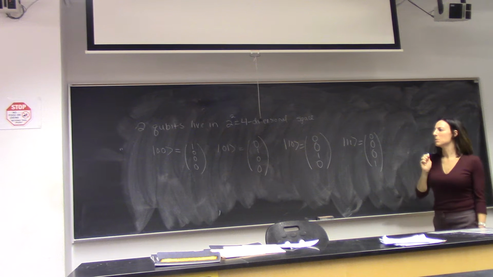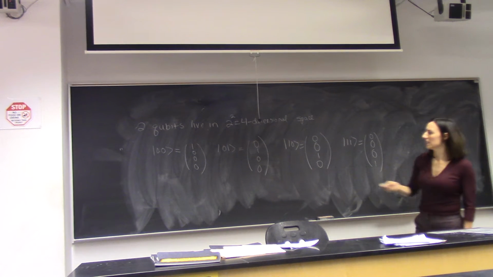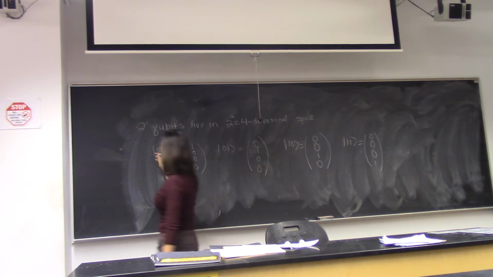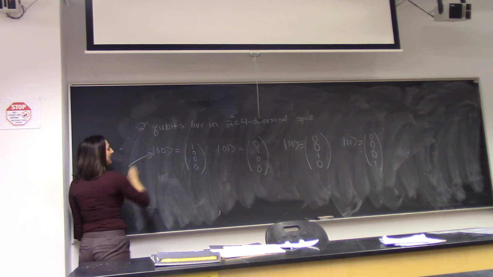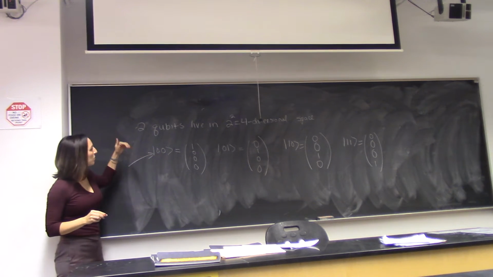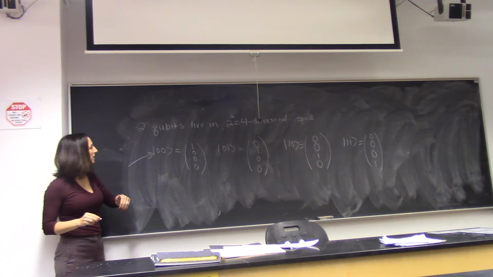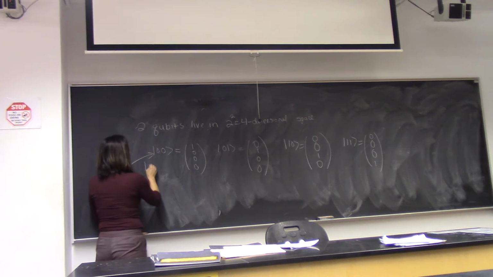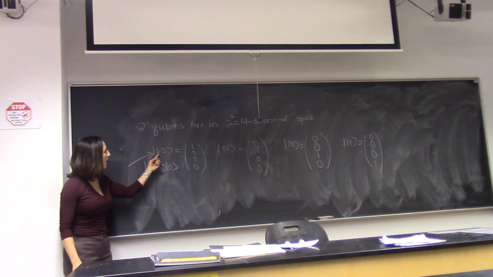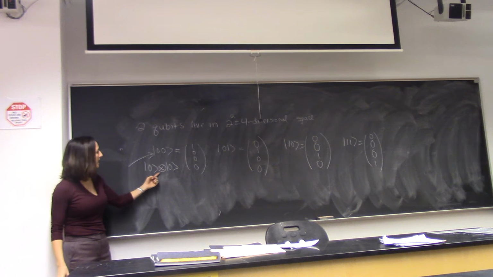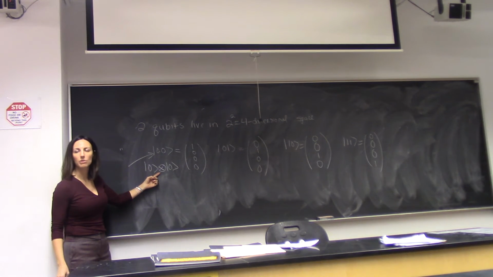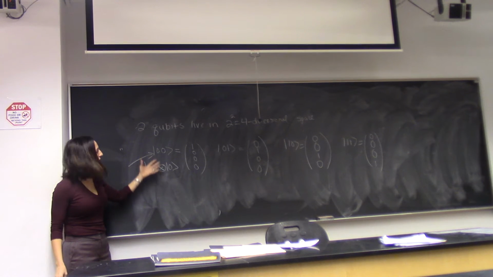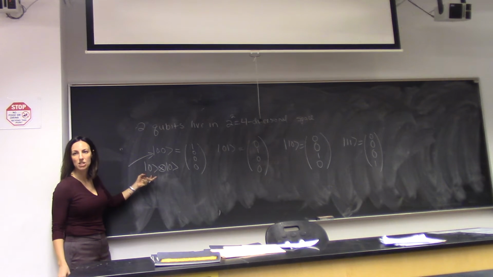Okay. What I'm doing is I'm writing shorthand. This is what, remember, we call Dirac notation. It's a ket. It's an element which lives in a 4-dimensional space, but what's happening behind the scenes, which I'm not writing down, is that we have a tensor product here. Okay? Don't worry about it if you haven't learned about it. This is just so that you can untangle what the notation means.